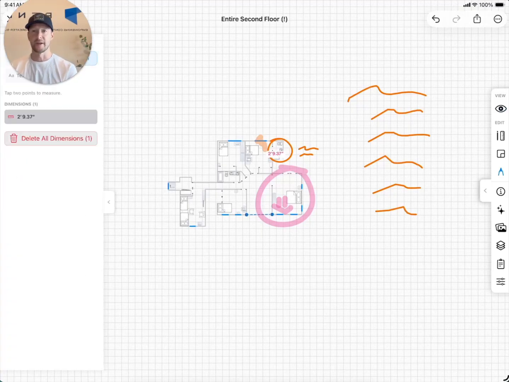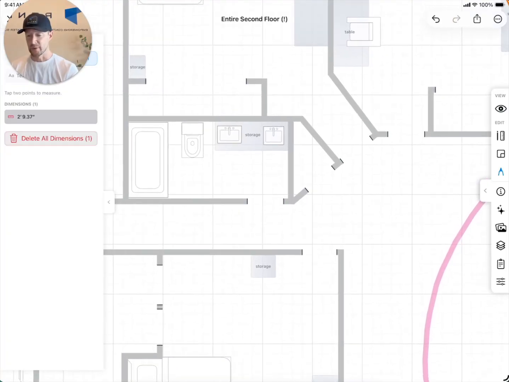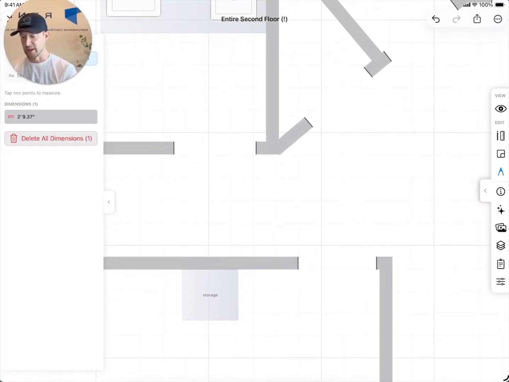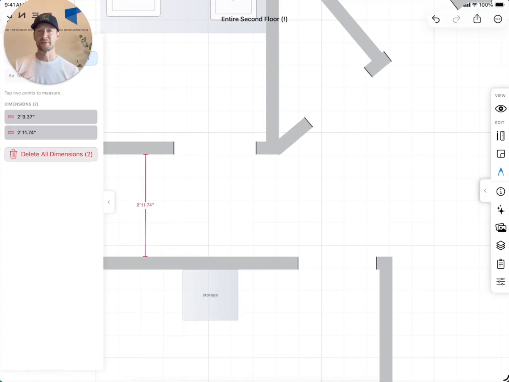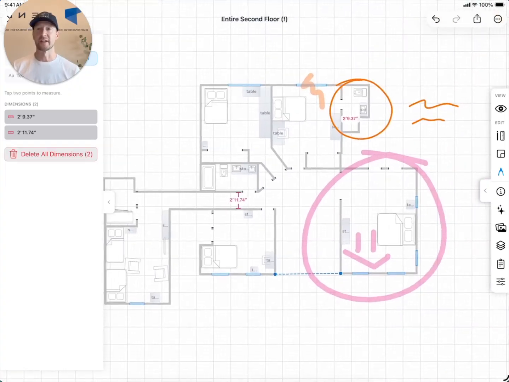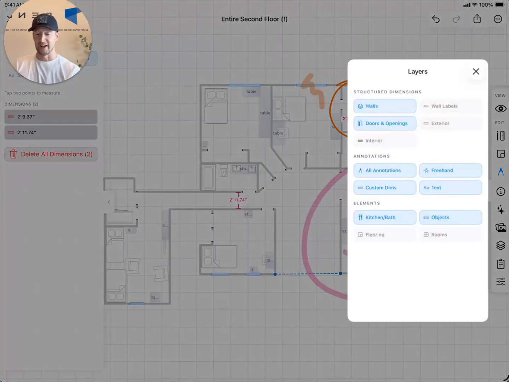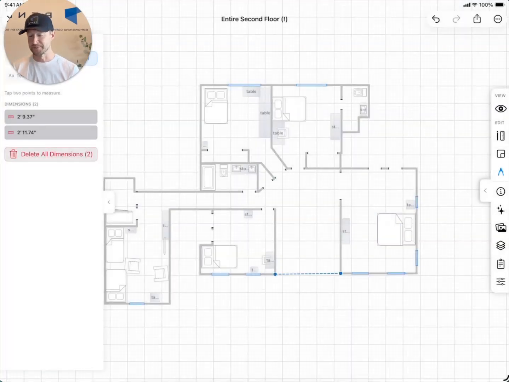Also, one thing is that we have this custom dimension tool, so I can actually take a custom dimension and drag it across there and actually show specific dimensions, specific callouts for some clearances that Render doesn't highlight in just the dimension layer. Speaking of layers, I can just turn all of these off just by tapping our layer button, and I can just turn all those annotations on and off. The beautiful thing is when I export my PDF, I have the same controls, so I can actually turn whatever layers I'd like to see on that PDF at all times.